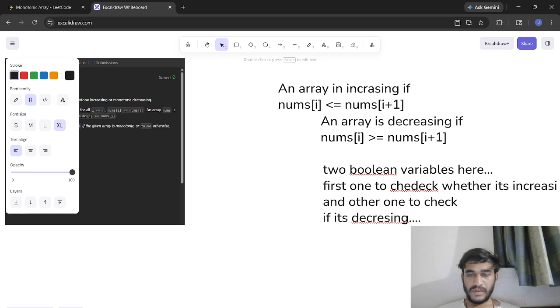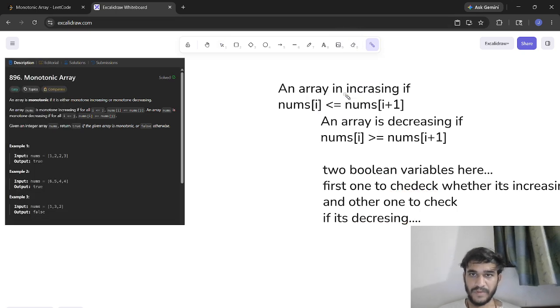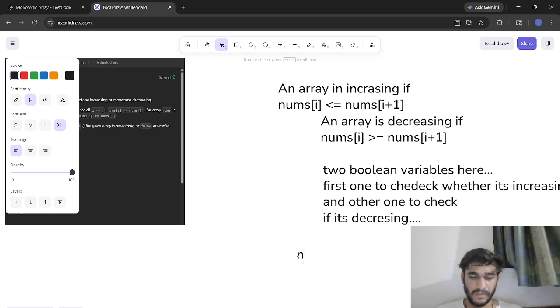Let's understand this more perfectly through this example. We'll start from the zeroth index. nums equals 1, 2, 2, 3.